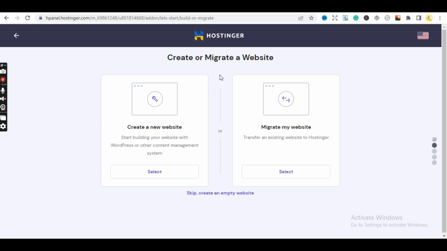You can also choose to install WordPress through Hostinger if you select this option, but I want to teach you how to do it by yourself. So just click on skip.